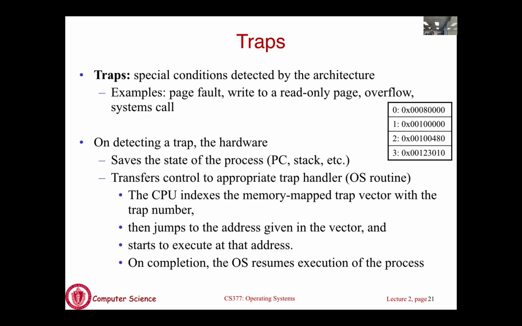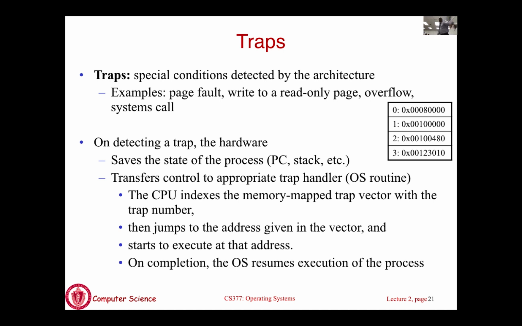Or also, in the case of an interrupt, the interrupt service routine. So, this is basically how traps are going to work, where you have a trap vector that is supported by hardware. You can define what the traps are, what the numbers are, load the address when the OS boots up, and whenever a trap of that kind occurs, you index and you jump to that location. So, system calls will have a trap. Many of these things that we talked about are essentially going to have a trap.